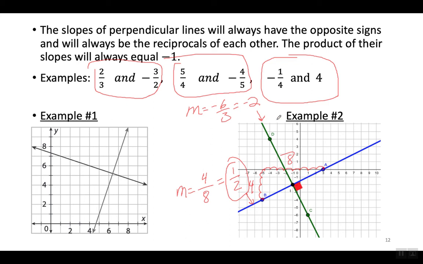te da 4. ¿Ok? Y aquí tenemos 2 ejemplos de líneas perpendiculares y estaba enseñando los slopes como salen. Que enseñan que son el recíproco uno del otro y los signos opuestos. También el producto de los slopes siempre te tiene que dar negativo 1. Así que si yo multiplico estas dos fracciones, me tiene que dar negativo 1. Esta fracción por esta fracción me daría negativo 6 sobre 6, que cuando se simplifica te da negativo 1. Esta por esta sería negativo 20 sobre 20, que te da negativo 1. Y esta por esta sería negativo 4 sobre 4, que te da también negativo 1.